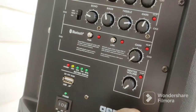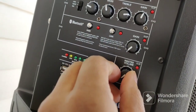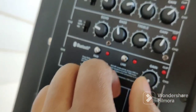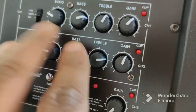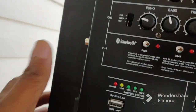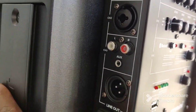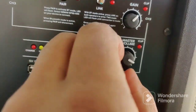This is the Gemini GPS-S650. I realized that turning the gain up was necessary in order to get the max volume with the line input, the auxiliary input. I thought the gain was only necessary when you were using the XLR inputs — the pro audio inputs — and you used the gain for that section. But actually, even if you're using the jacks or the 3.5mm, you still need to turn this up in order to hear it.